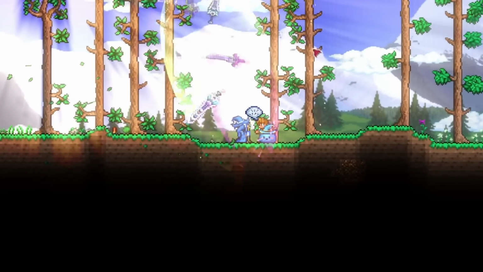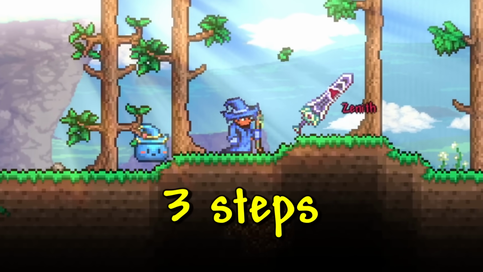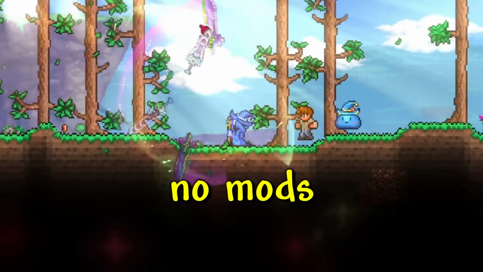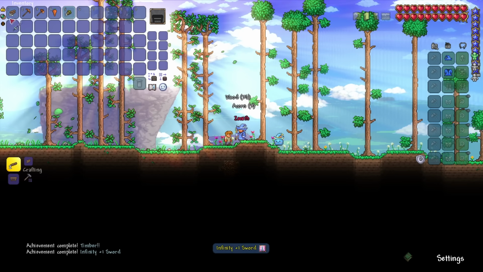What you just saw there was me getting the Zenith in just a few seconds and 3 steps. There's nothing extra happening. No mods, no catch at all. Every single step of this glitch was on screen and happened in those few seconds.